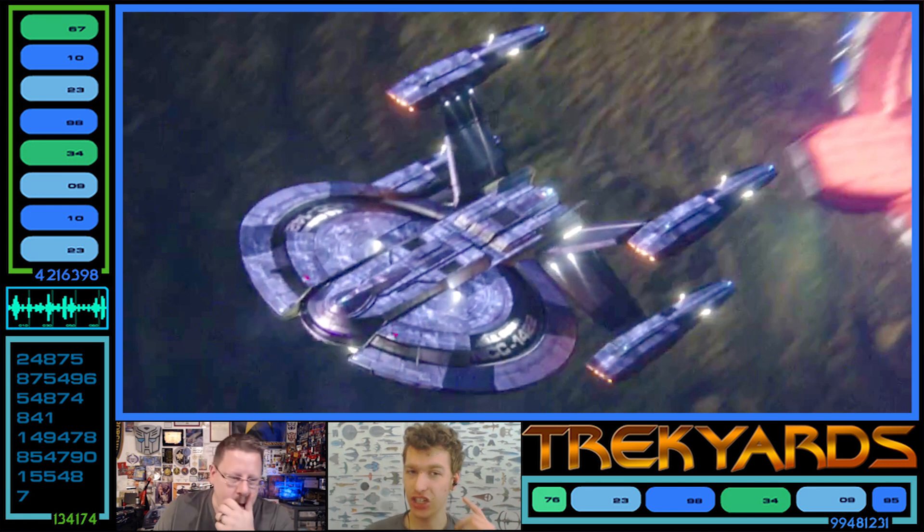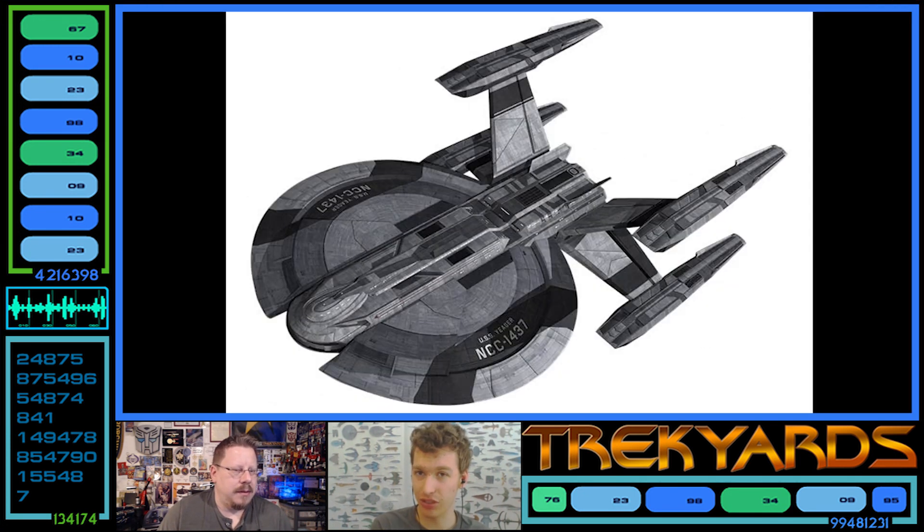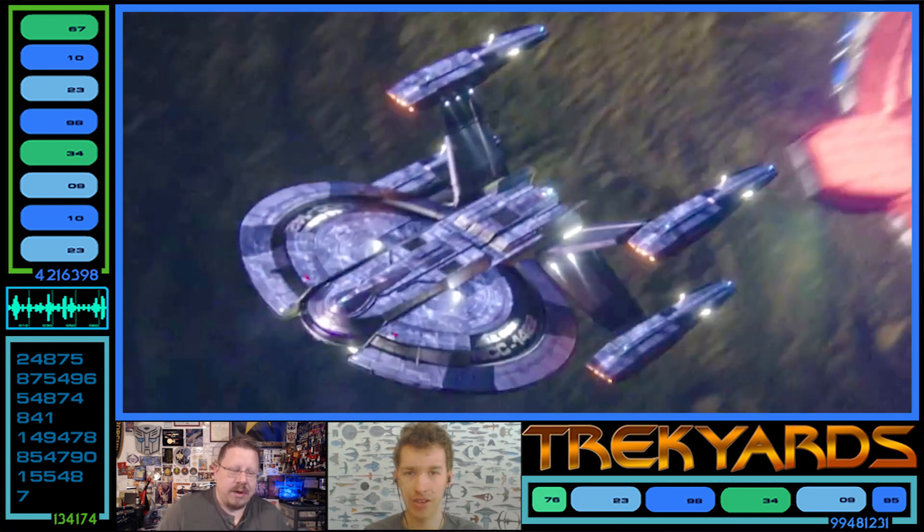It's worth noting that we have seen this ship class before. It's a Cardinus class — sorry for the pronunciation, it's a Mexican word — named after presumably the Mexican president. That was actually the USS Jaeger, featured in the initial pilot, one of the ships of the Battle of the Binary Star. We've got images from this episode of Discovery, plus concept images released, plus the Eagle Moss images of the Jaeger. The Buran registry is NCC-1422 and the Jaeger is NCC-1437.